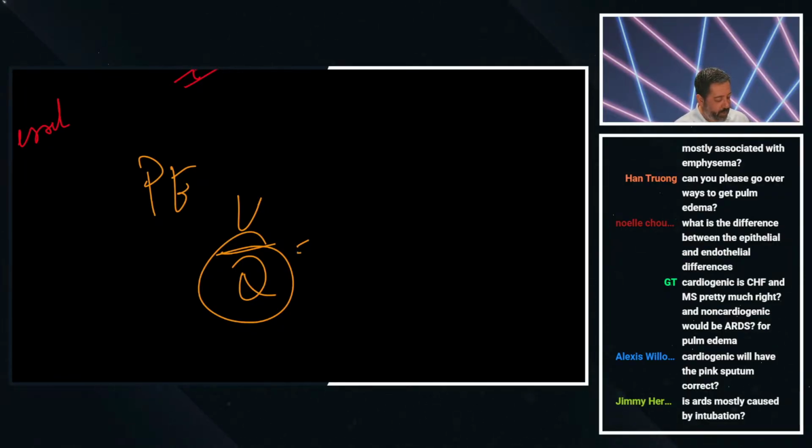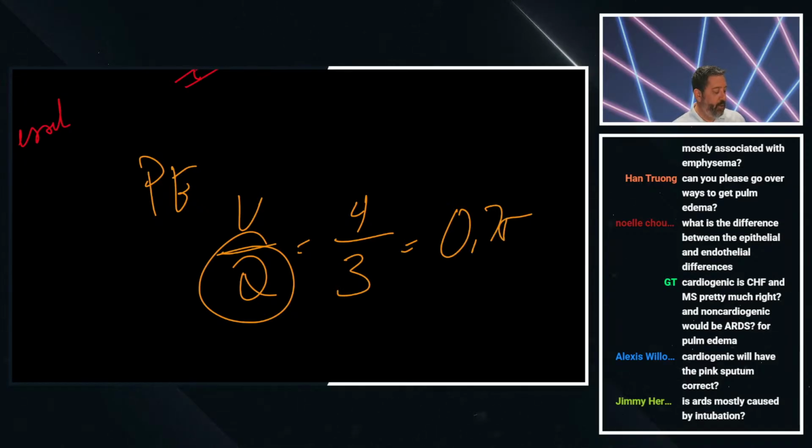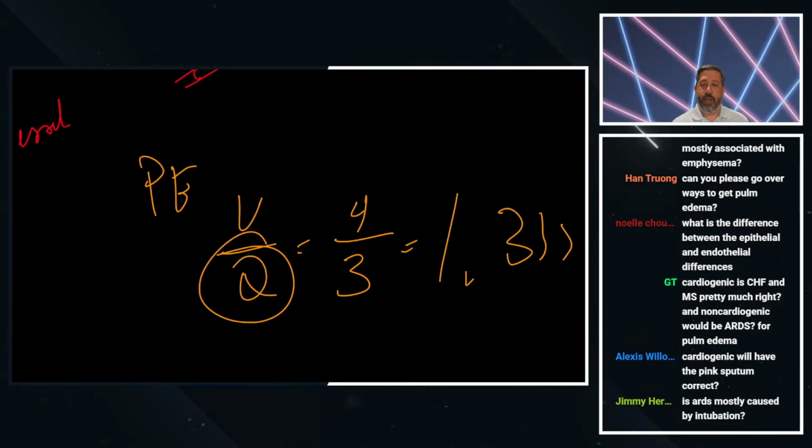So in these cases, the V still remains at 4, but now the Q can go down to 3, and now we're 0.75. And we go lower and lower and lower. That's not right. Not 0.75. Hold on. It's higher than, it's like 1.333, whatever. I don't know. It goes higher. Math was weird. Okay, there you go. That's the right math.